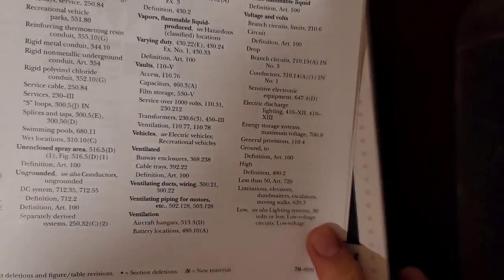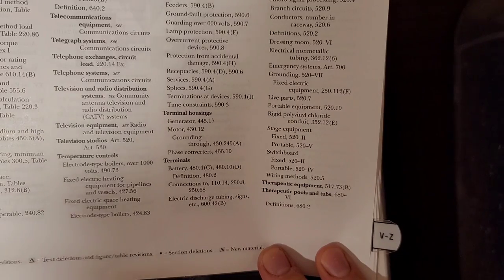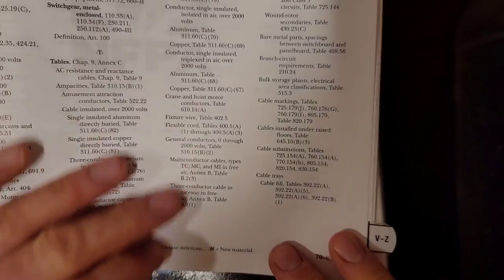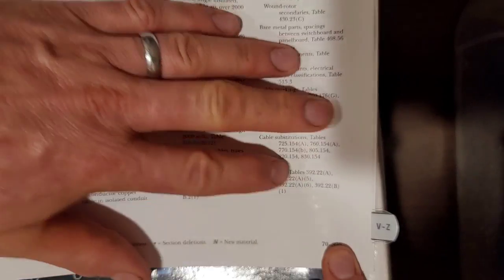And then the next one we're going to flip over, and it is our T and U. So we're going to flip over, and I'm going to show you these two, and then I've got a code book that's tabbed. I'm just wanting to show you how to install them. We're going to flip over here to page 895. We're going to make sure that our pages line up nice and neat.